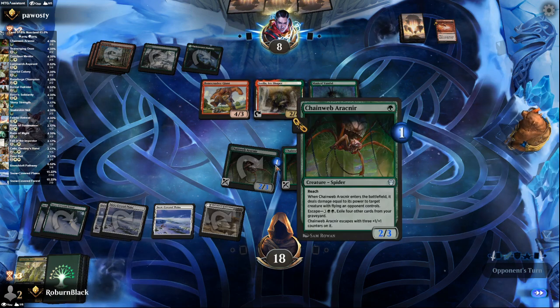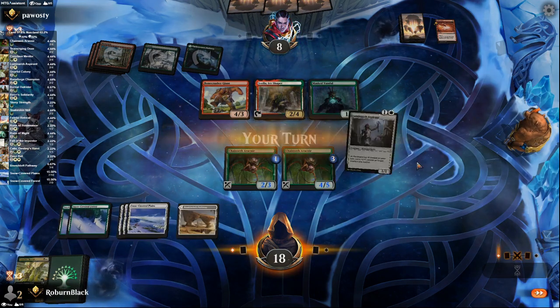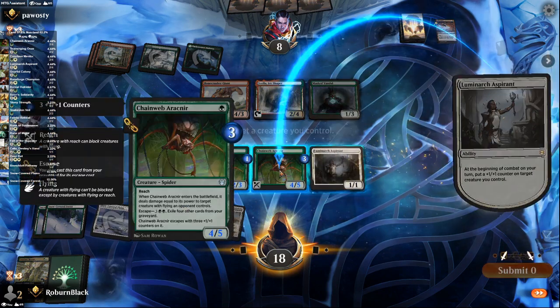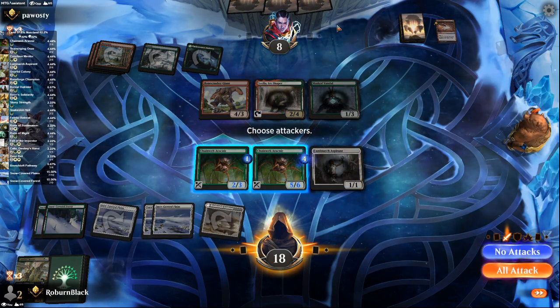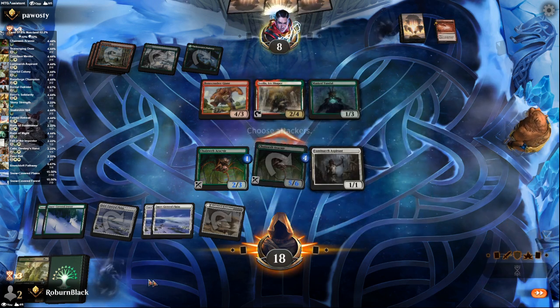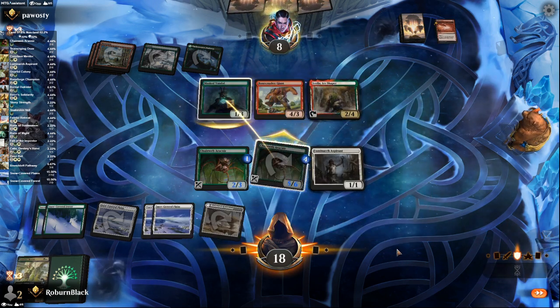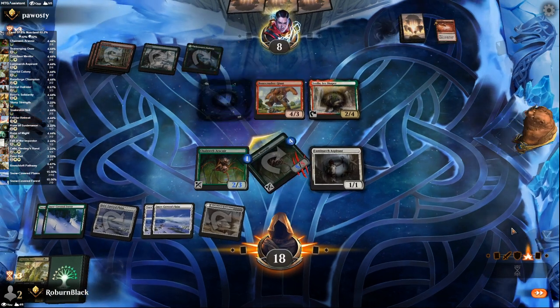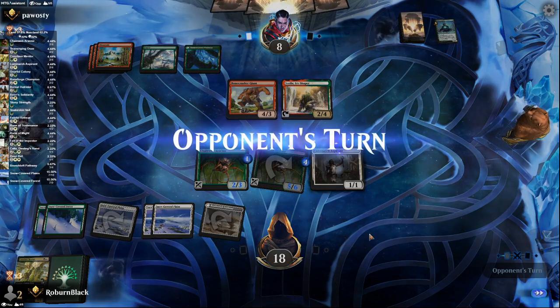Yikes. Got rid of my artifact. There's Luminarch Aspirant. Okay, so he has 6. He would have to lose a lot of guys to get rid of him. All right. Maskwood Vandal. He's going to get popped. Pop. Okay.